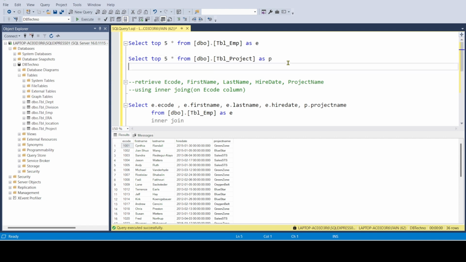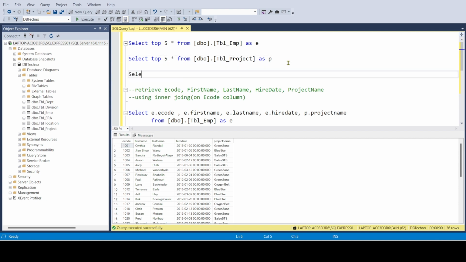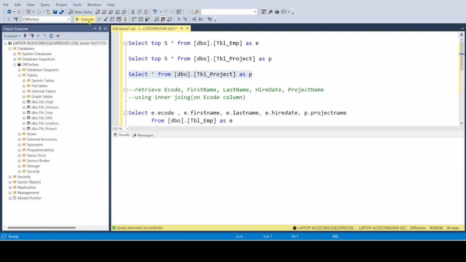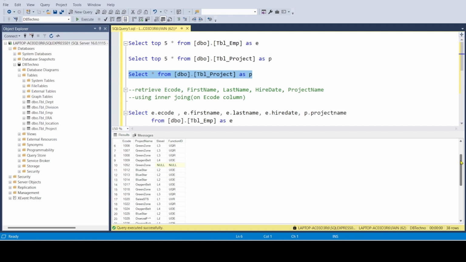Let me just retrieve the data from the project table. Select asterisk from, click on execute. Okay, you can see that eCode 1016 and eCode 1015 are not present in the project table.